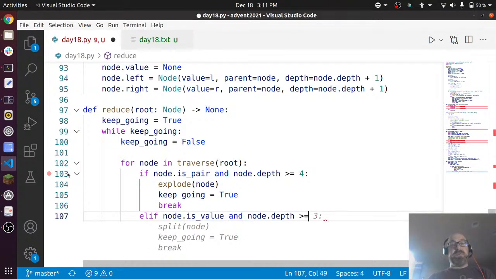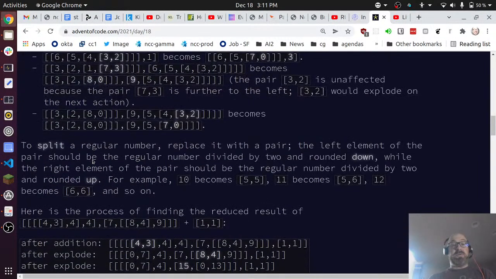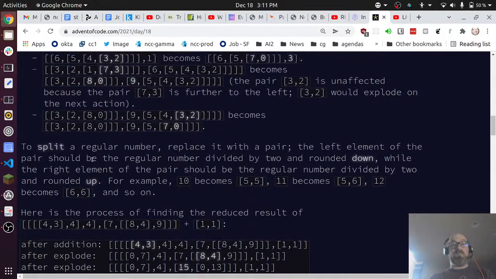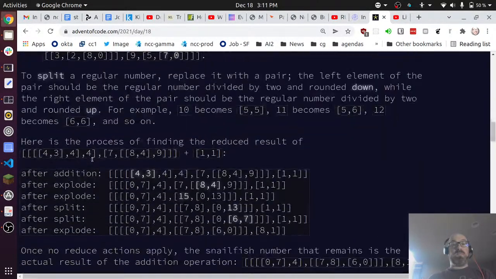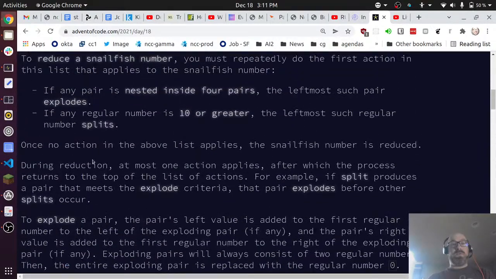Else if node is value and node.value is, what's the rule for splits?